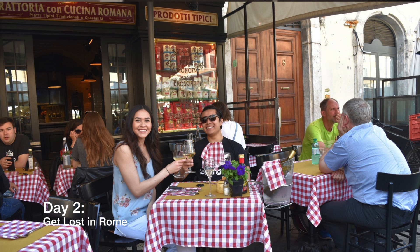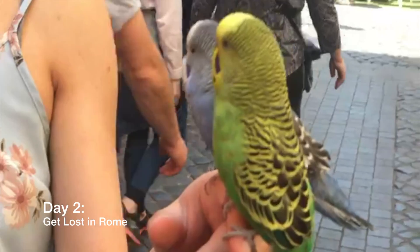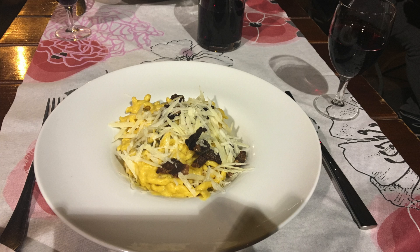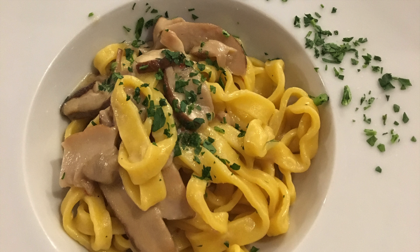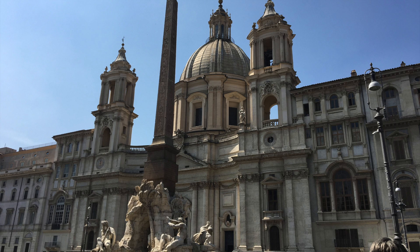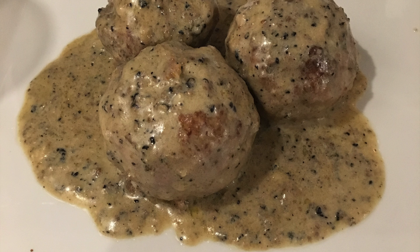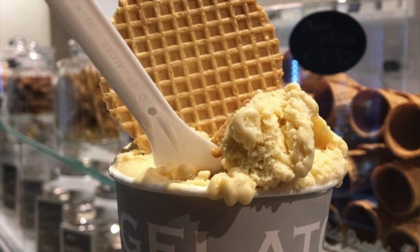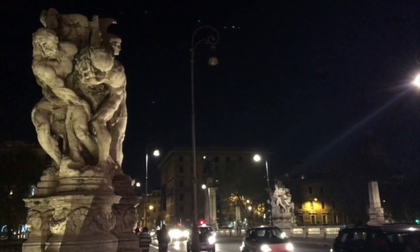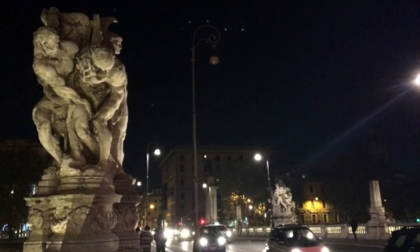The second day was my favorite day in Rome. We really just lounged, splurged, and took in the culture — indulging in the slow lifestyle of Rome, stuffing our faces with pasta, wine, and everything we could get our hands on. We started in the Piazza Navona, which I recommend you visit. It's a nice central plaza with three fountains lined up, surrounded by market stalls, trattorias, restaurants, and gelato shops. We threw away our map and just walked around getting lost through alleys, corridors, bridges, and up hills — it was really fun.